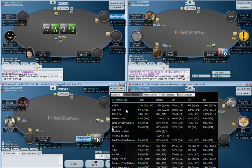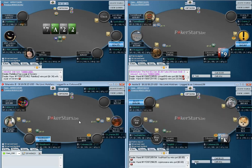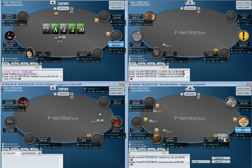Here on table number 3, I'm scanning, I'm checking how often he folds to 3-bets, because I am on the button. I have eight nine offsuit, which isn't a great hand, but I also don't really like to fold. This is a hand that I would 3-bet. Not all the time, but against the right people, I will 3-bet. Here, this guy folds 2 out of 3. I decide to fold it, probably because of the very needy nature of the guy. 11-9 after more than 100 hands, I think, or is it 10 hands? I can't see, it's blocked by the table.